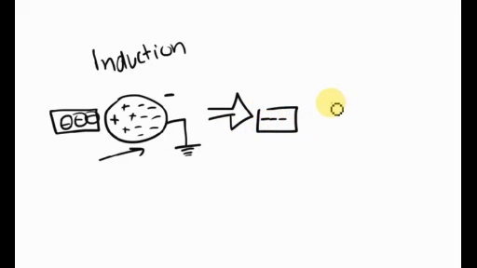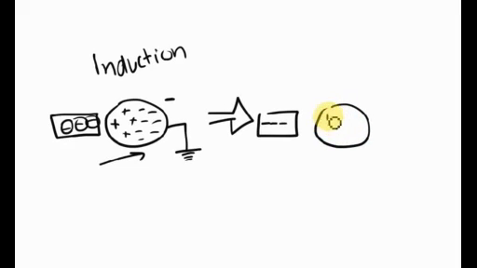Alright, now what happens when you ground the sphere? When you touch it to something and get rid of all that built-up charge? Well, you have a similar situation in which this is still negative, and this disk is much less negative than it was before. It's actually much more positive. Because if all the electrons are gone, who's left? The protons. So you get all these protons floating around, and suddenly it's a positively charged disk.